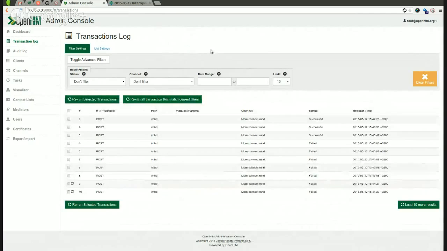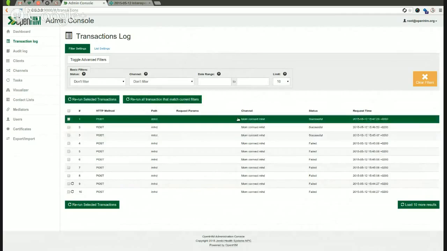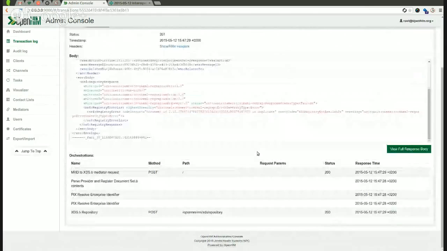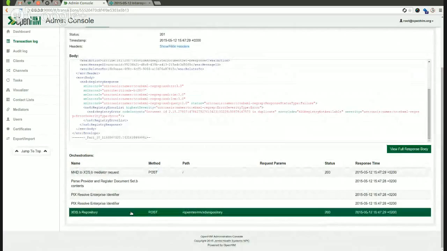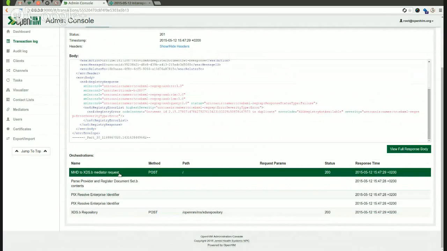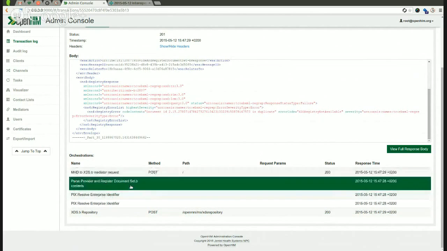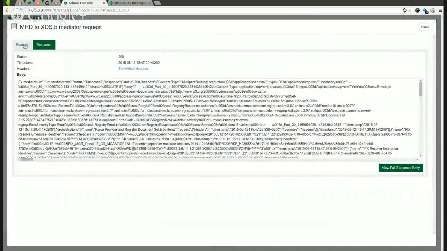Can we go back to the screen that we were just looking at? Sure. Yeah, there we go, the orchestration list. So does it read from top to bottom, that the mediator request came in, and then these other activities happened, and then the response, and then it was posted to the repository? That's right. So these read in order, and if I actually click on these, it'll give you also the full request and response for that specific orchestration step that happened within that orchestration step.